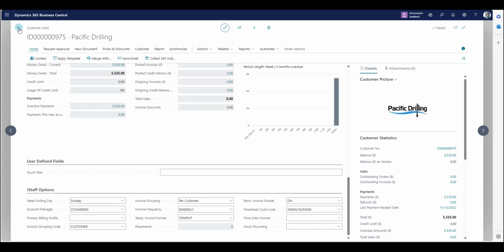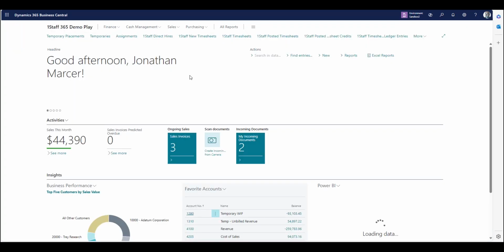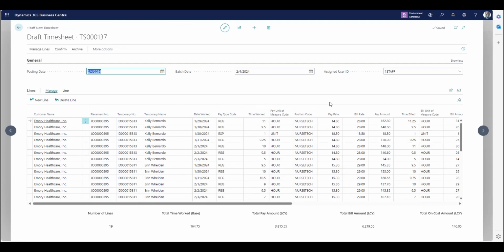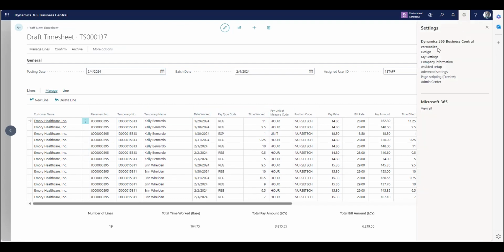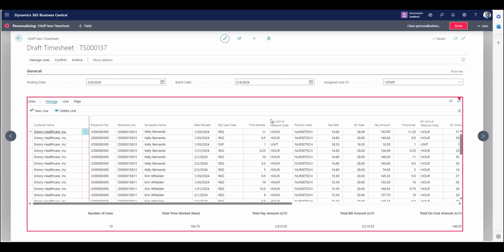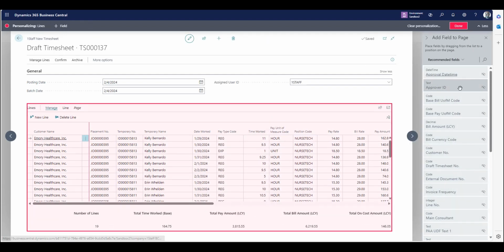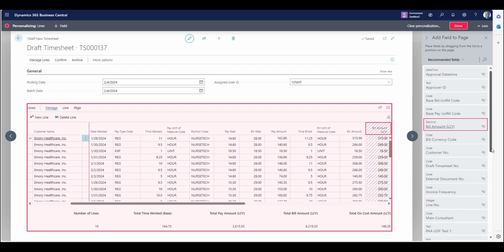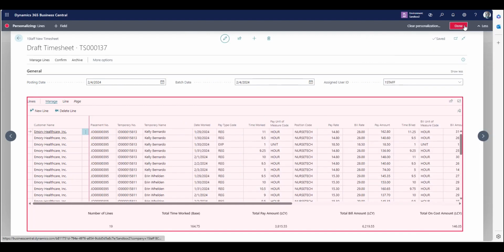So that's on a master data record. Now I can also do that on transactions and lists. Let's just quickly go to maybe a new timesheet. What I can do is go into personalize and determine what I want and what fields or additional information I want to actually disclose on the face of this form. And you can see I've got lots of user-definable fields. I've got approvers, approval time dates. If I see that's vital, I could slip that in here and change the presentation, no coding.